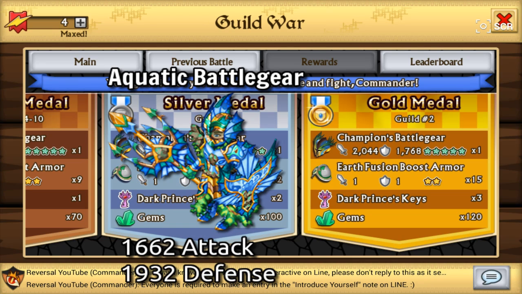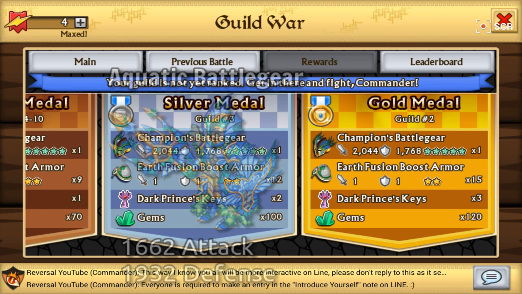So again, the Aquatic Battlegear has a high defense stat, and it's really great to have that. And because of that, I feel that the Aquatic Battlegear is definitely not to be replaced at all. The Champions Battlegear is definitely going to be of great benefit in your lineup, and I would really recommend anyone to give it a go. So that's kind of my analysis for the Champions Battlegear.